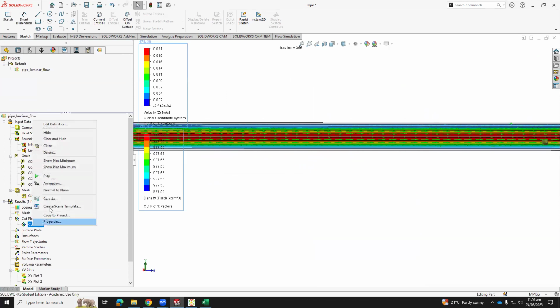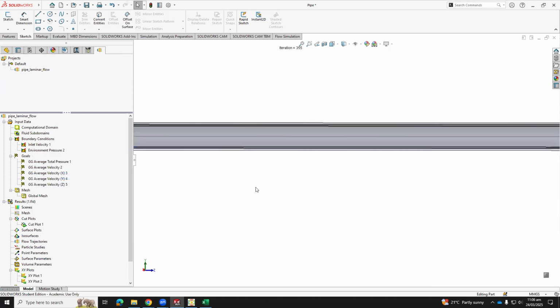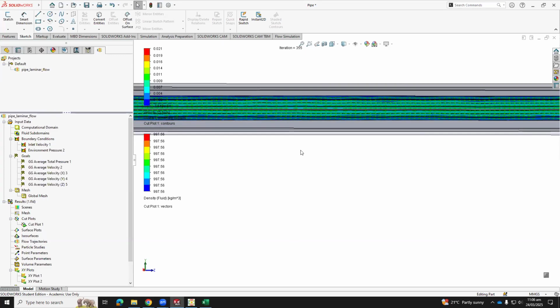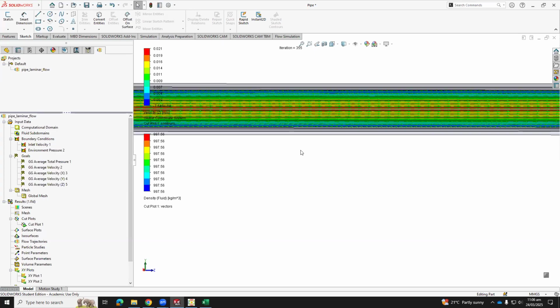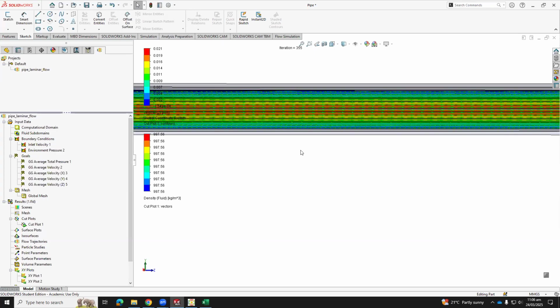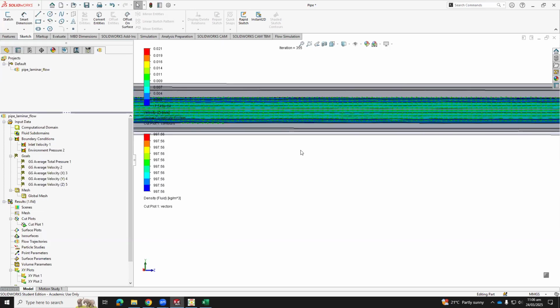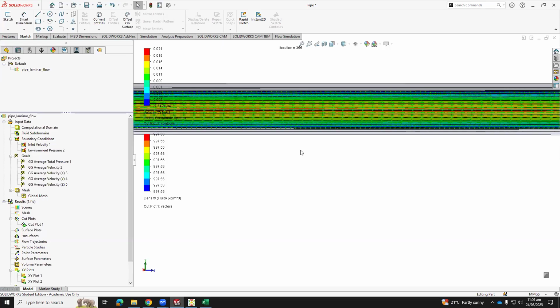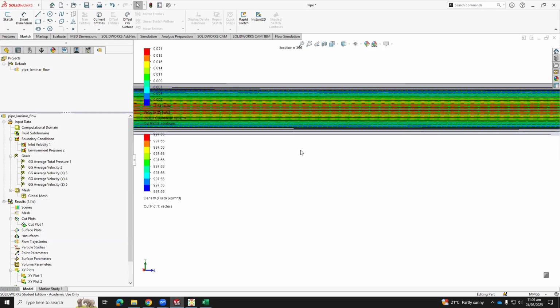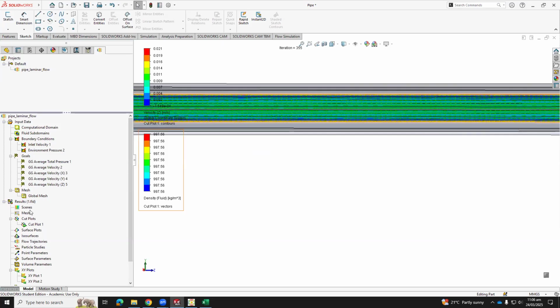Right click on cut plot, you can play, and you can see how the fluid is passing through the points. But that play is between the cut plane, moving what's in the plane right and left, right and left, right and left. Okay? So it's just showing you from one edge to the other edge of the pipe, to go from that end to the center to the other end of the pipe. Hide.